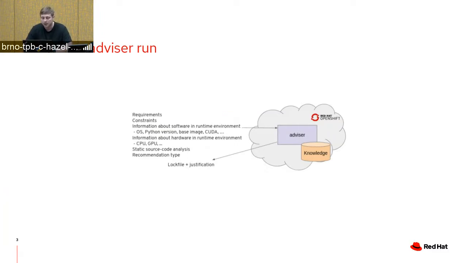the cluster. So in the cluster, we run the resolver, and resolver accepts requirements for the application and also other information such as information about the runtime environment, information about static source code analysis of the application that a user uses, also recommendation type and other inputs that can be seen in the picture.